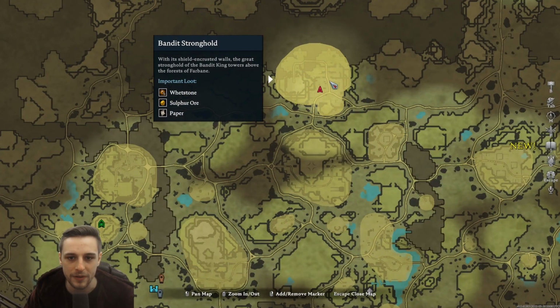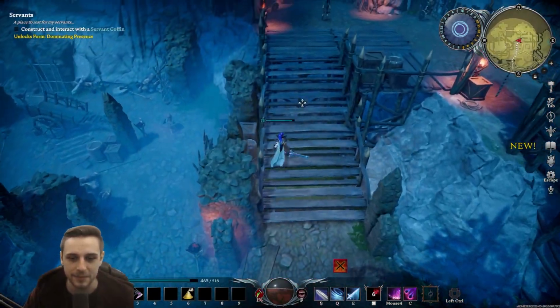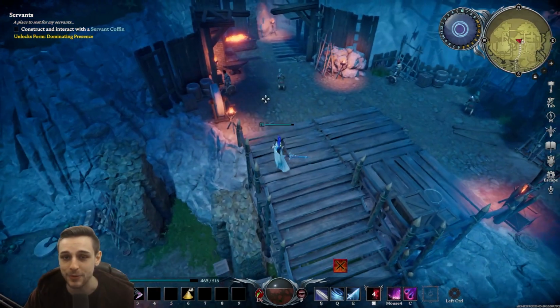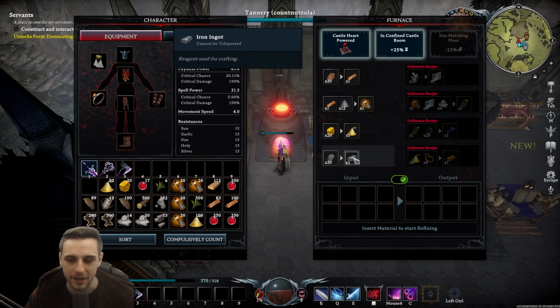You'll need to go around the path here and get to the top to do the boss fight. As per usual, I'm not going to be doing this. I'm going to be skipping the boss fight so that you guys don't get any spoilers, and we'll be back at base once we've got the research. All right, we're back at base. We're in our furnace, and we have the iron recipe unlocked.